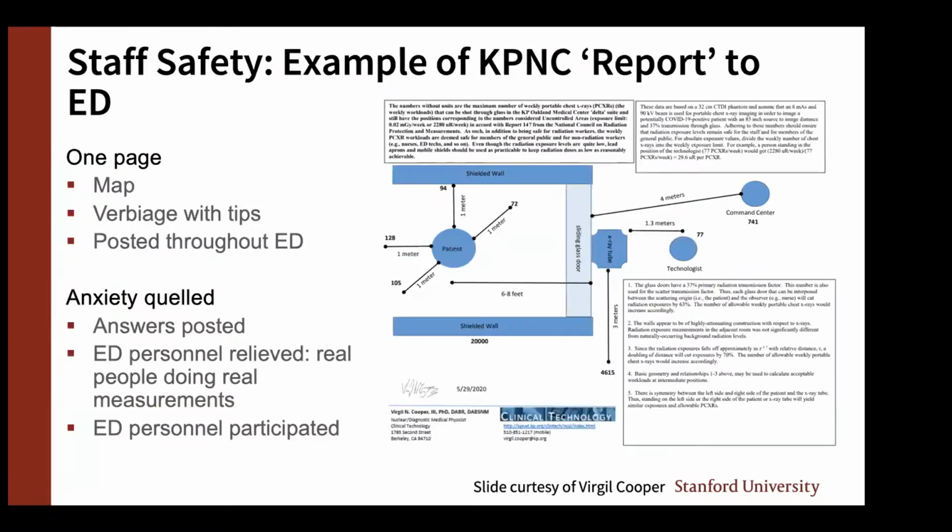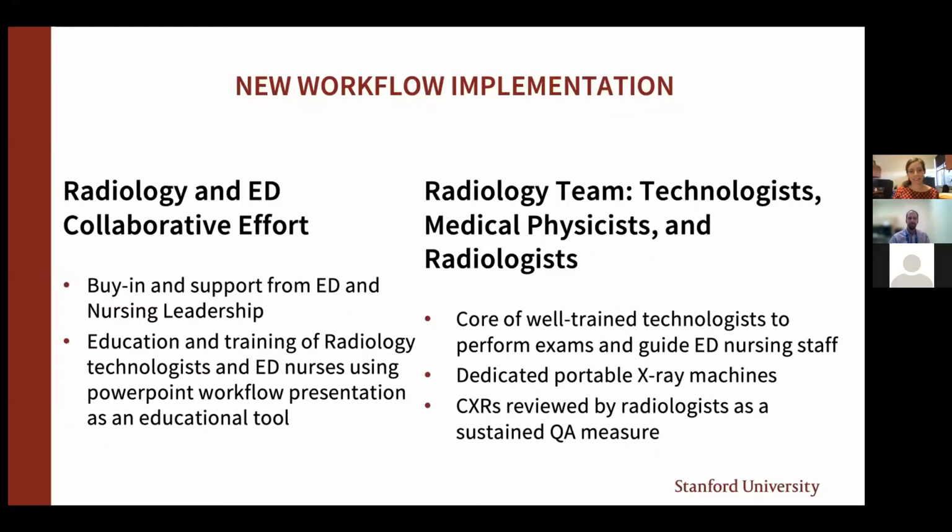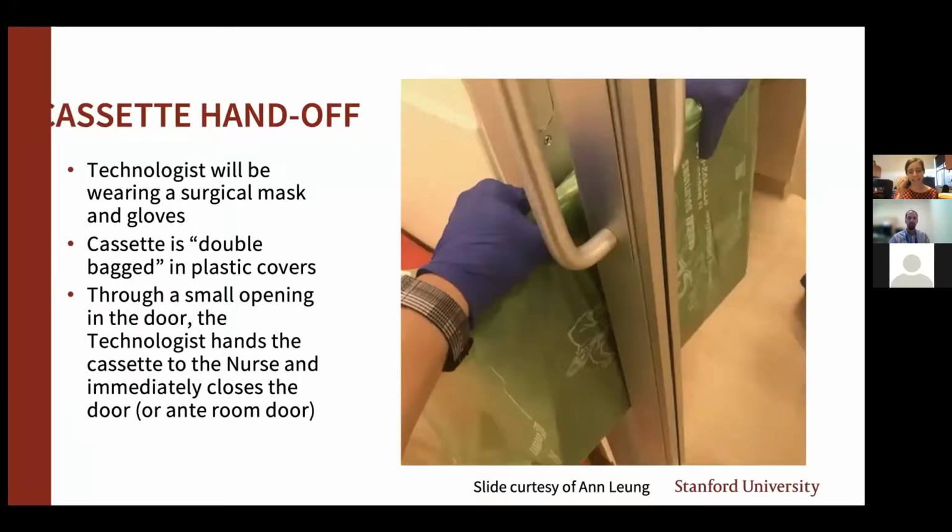So in the meantime, I'll just give a little bit of where we are now. Interestingly, what wasn't anticipated when we developed this workflow is that, I don't know how you are doing in Canada, but we have staffing challenges with our healthcare workers. The fact that we're conserving PPE was the motivation, and at the time that was essential. I'm sure you all remember having masks and paper bags and saving them. But at this point, the limit is more personnel than PPE.